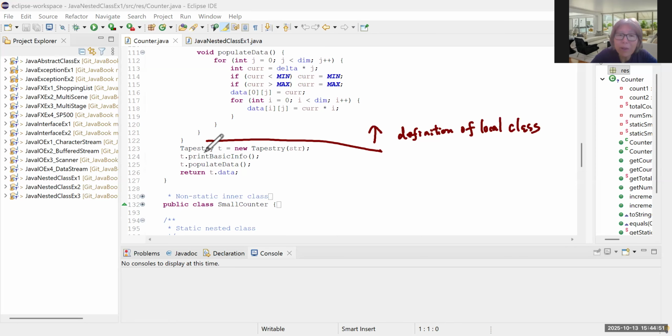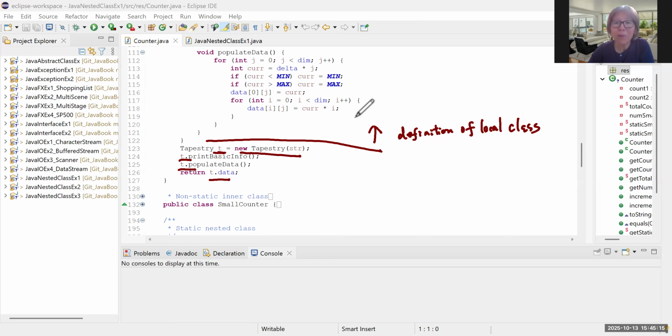Okay, and then over here, we create an object. We call new, and then you call the method of that local class. Okay, and we also return something from the local class. Okay, that's what this method does.